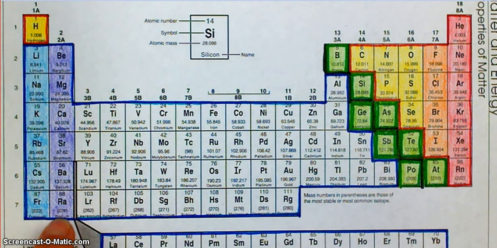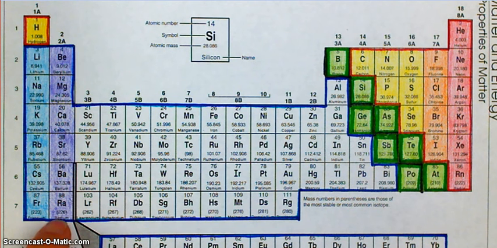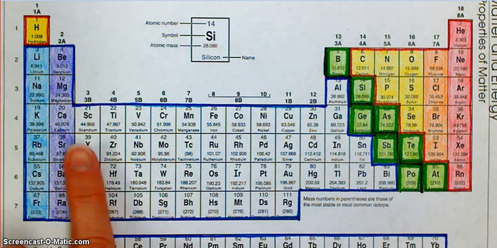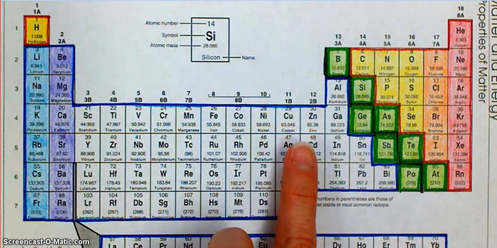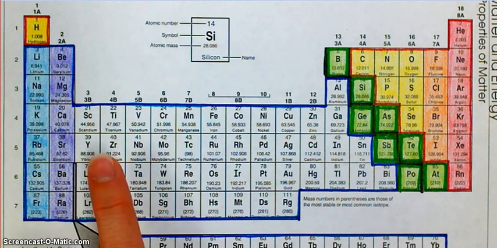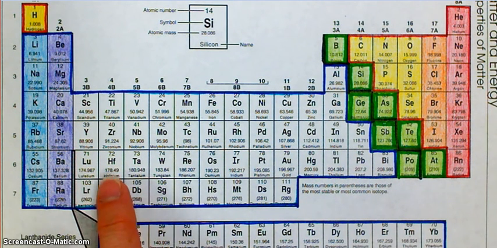Column 2 are your alkaline earth metals. They are also reactive, not as violently reactive as column 1. But those are your alkaline earth metals, colored in purple, and they'll have 2 valence electrons. Okay? We don't worry about trying to figure out the number of valence electrons for the short columns because the rules for those are a little bit different, and we won't mess with that. Y'all aren't in chemistry yet. You'll probably learn some of those details in high school.